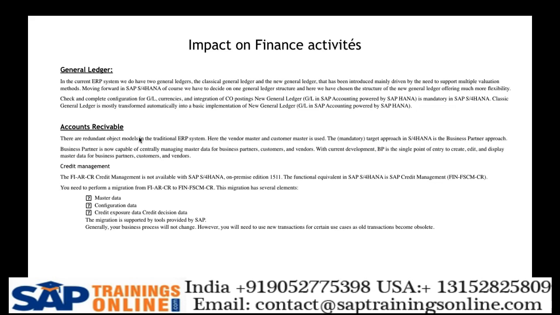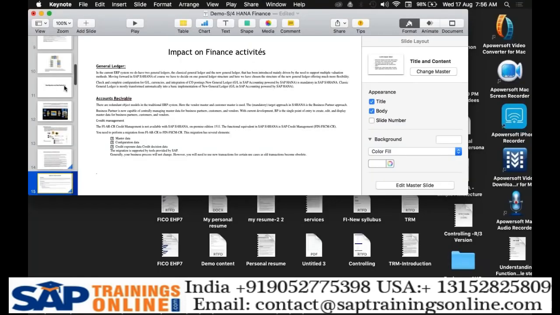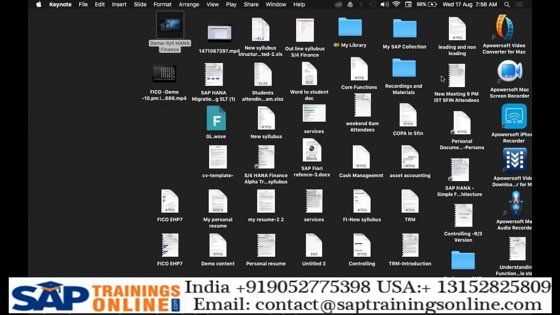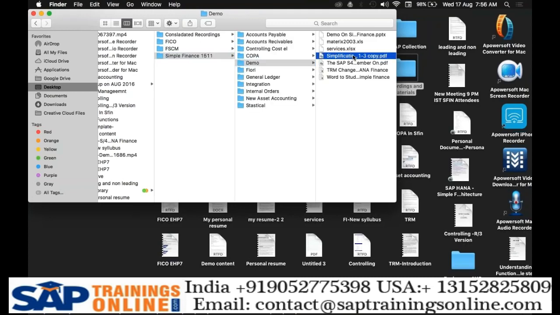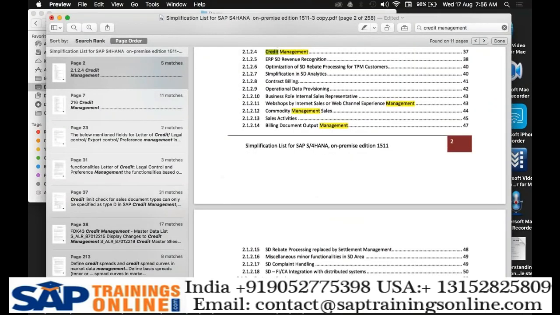And accounts receivables, as I already told you, you can see that SAP has directly given clear instructions. This is the SAP documentation.